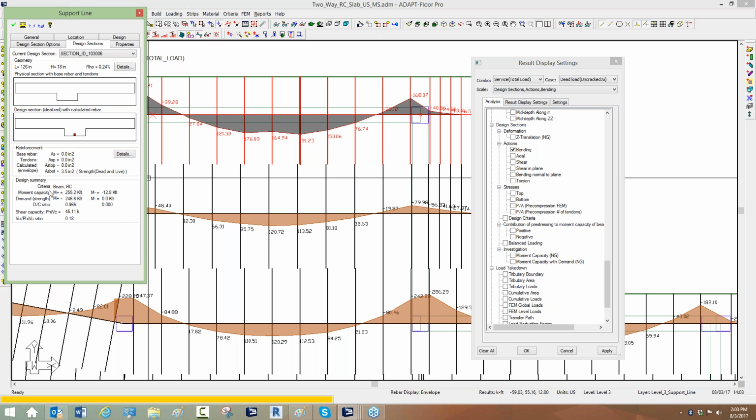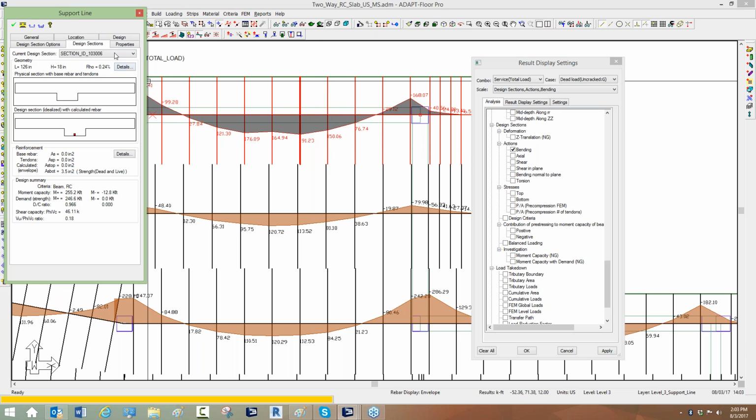And this is being evaluated as an RC beam section. We have capacity, demand, positive and negative values, the demand capacity ratio shown, as well as shear capacity. This is the concrete capacity only, and a Vu over phi Vc ratio is shown here for the beam design. And notice that this is included on a continuous design strip.